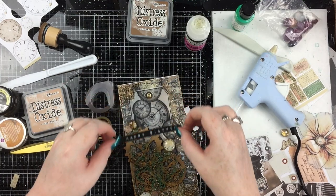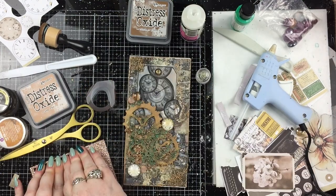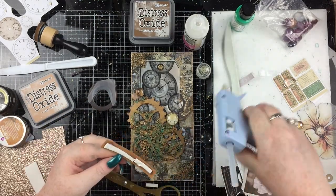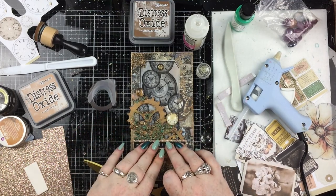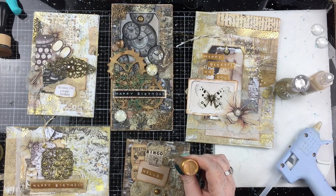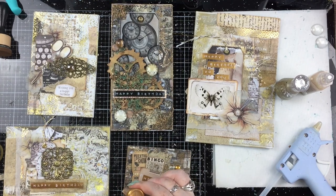For my dad's card, I tried both gold and standard black from the label maker and decided the black looked a lot better, but it did need something to help it stand out. So I put it on some of this sort of lovely bronzy glitter foam and put it like that on top of the cogs. And I'm gonna end, of course, with some Nuvo drops on this card and the next one.